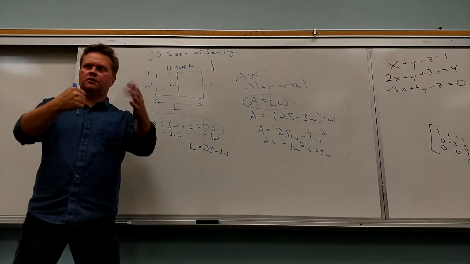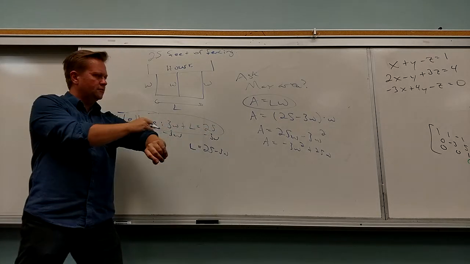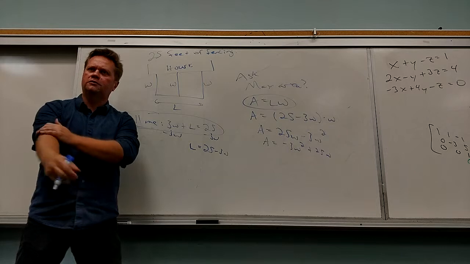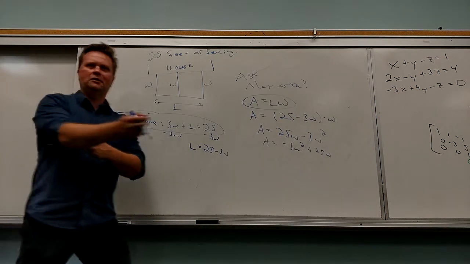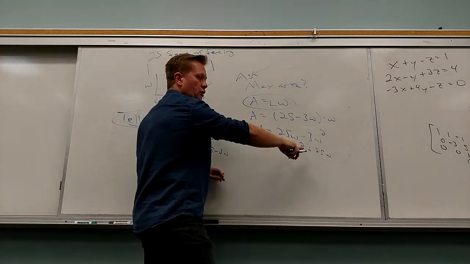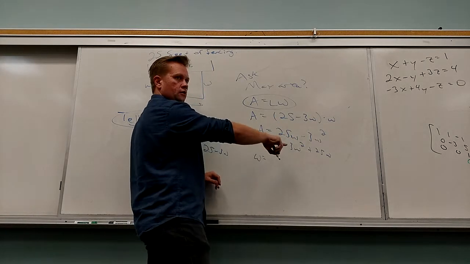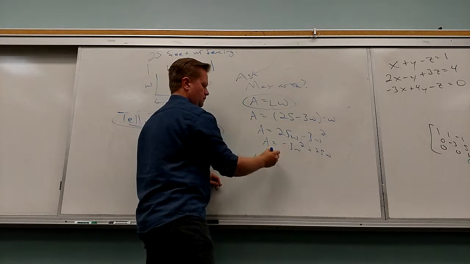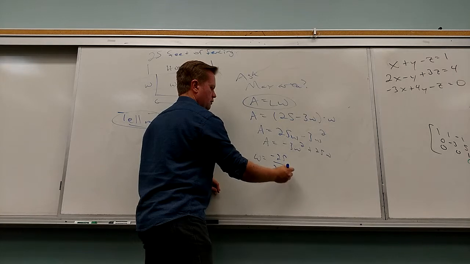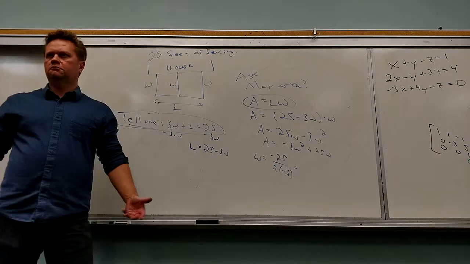You don't have to hit them. Now I can see that I've made a kind of disgusting problem, but oh well. I was trying to think ahead a bit, but I couldn't figure out what number to put here to make it come out nice. What's the shortcut to find the vertex? Negative b over 2a. What's b? And what's a? Yeah, so you get 25 over 6, which, I'm sorry.